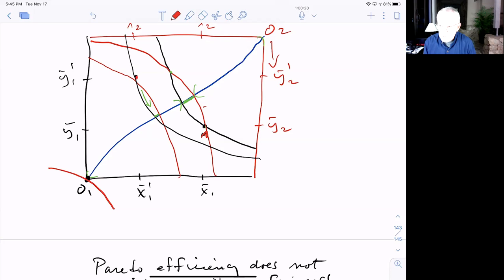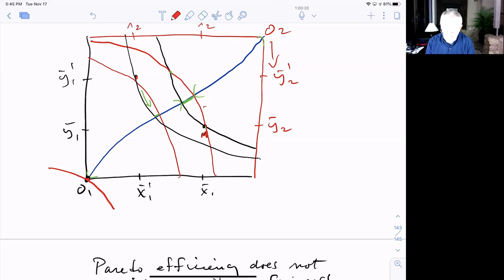but it's Pareto efficient, because the only way we could make 1 better off, starting at this point right here at 1's origin, would be to take some X or some Y or some of both away from person 2 to try and improve 1's lot in life here. And that would necessarily make 2 worse off because more is better. So 2 would be made worse off is the only possibility for making 1 better off, starting down here at this origin point for 1. Not fair, but it's efficient.